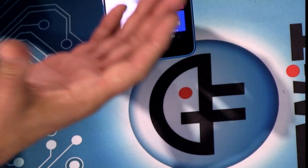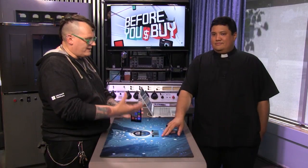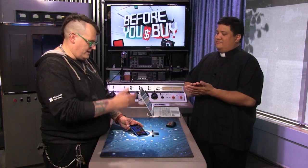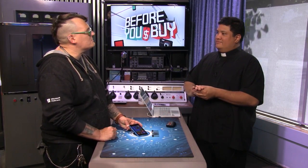But it's nice to see one of these Lumias finally make it in the US on a US carrier. The larger version of this phone, the 640 XL, has a bigger screen and a slightly better camera, and it's coming to AT&T. That was announced this week. But until now, when we were at Mobile World Congress, we had no idea if these phones would come to the US. So it's nice to see them coming here and at this price point.